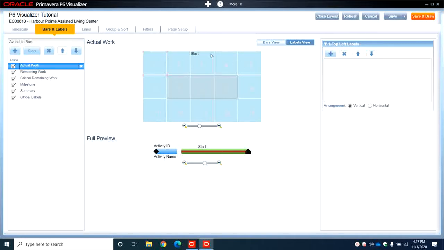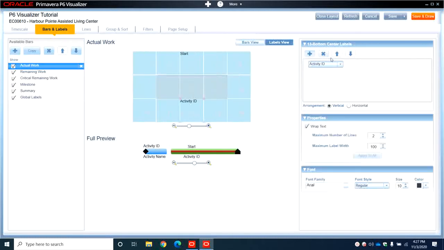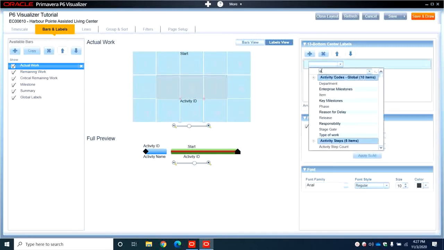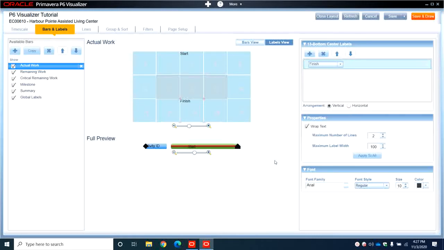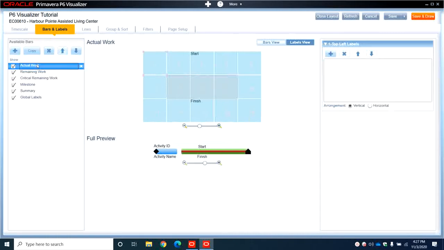So if we go to actual work, here's the start date. And we can put the end date here, or finish. So if we go here now, it's okay.